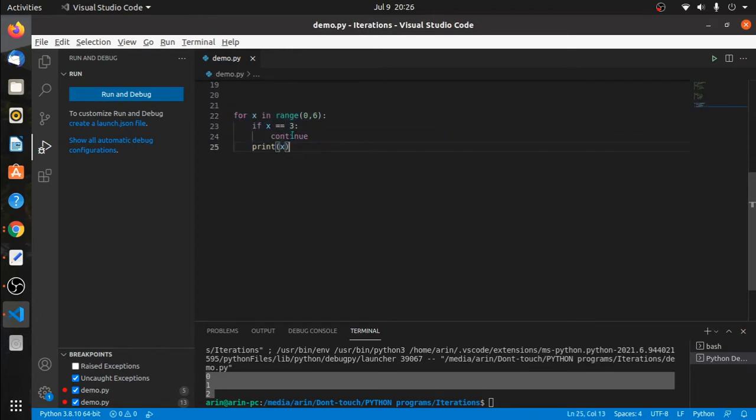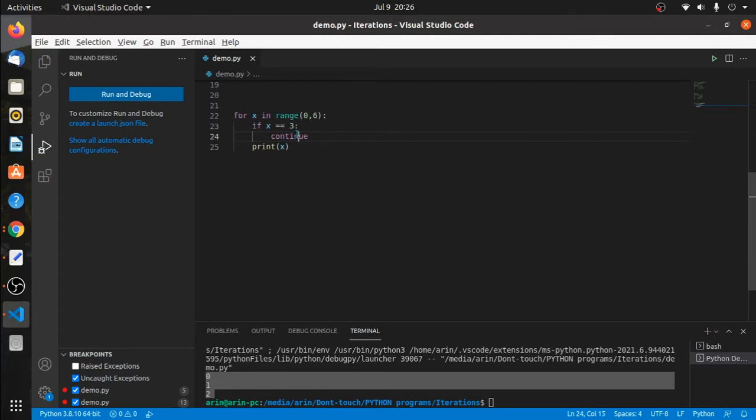Okay, so now let's see what the output is. Very important: what is the job of the continue statement? The job of the continue statement is to skip the current iteration and go to the next iteration. From which statement will the iteration be skipped? As soon as the continue statement is executed, the ongoing iteration will be skipped and the next iteration will start.